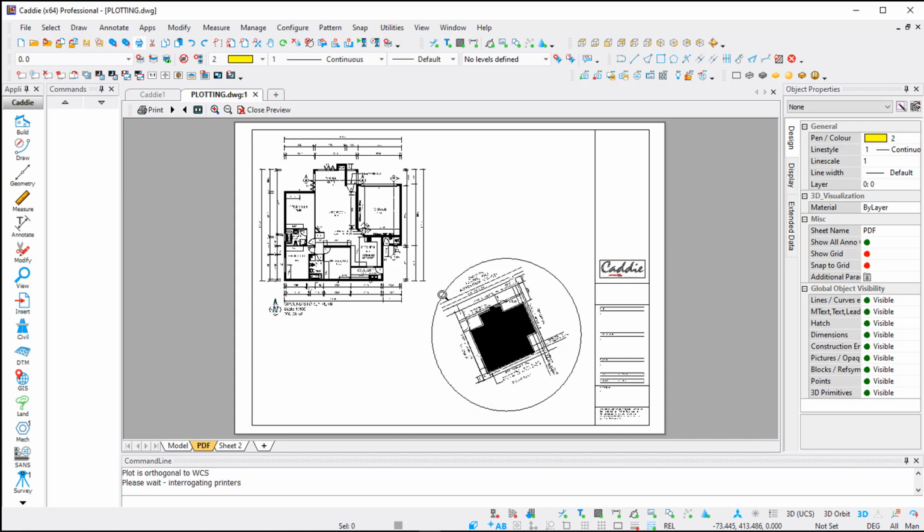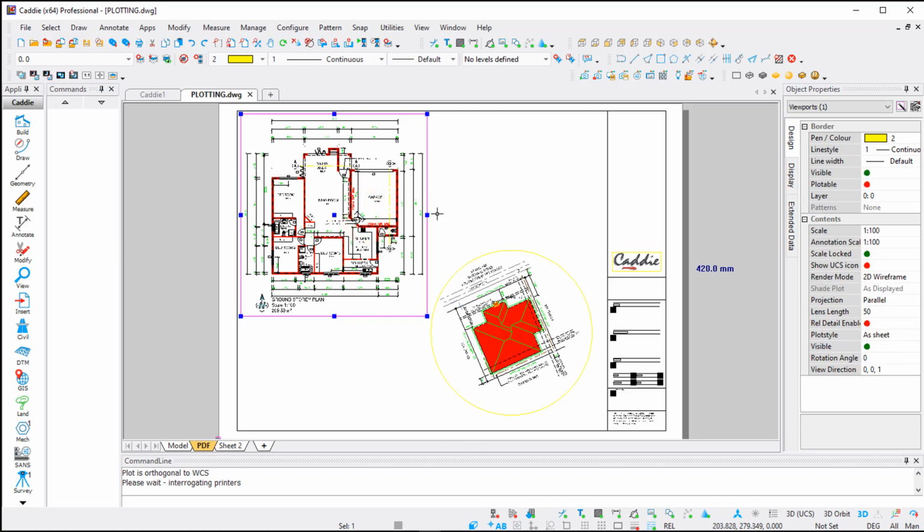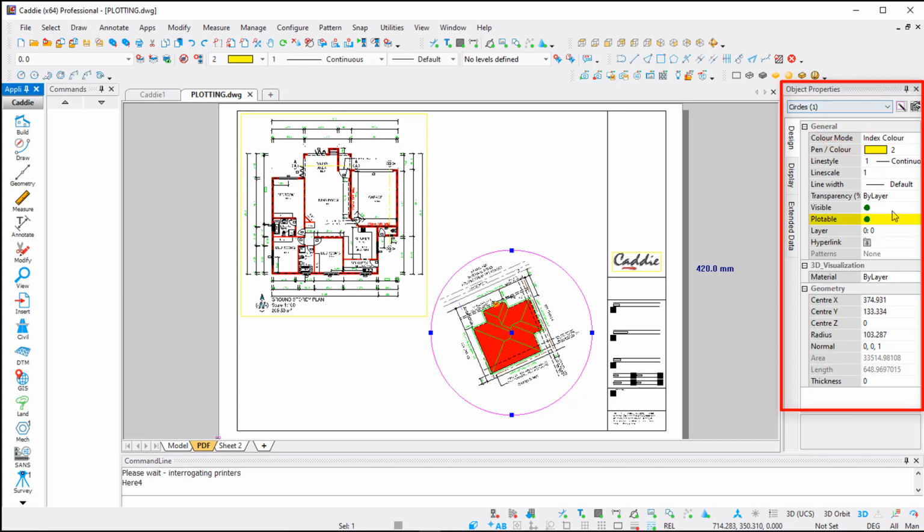Now you may notice that two things happened. First of all, everything prints black. Secondly, when it comes to a circular viewport or a polygon viewport, you will see the border. The border is plottable, so you can switch it on and off. You can control the plottability. If I select my rectangular or square viewport, on the right hand side under Object Properties you will see Plottable is switched off. That's why it doesn't print the border of your viewport. If I go to my circular viewport, you'll notice under the properties there's a circle involved. If I select the circle, then it says plottable is green.